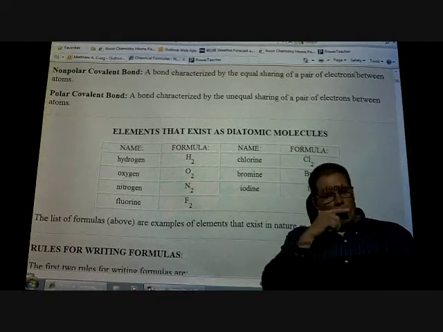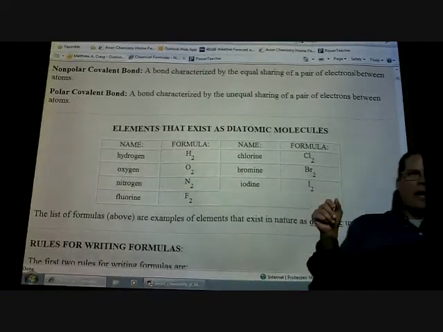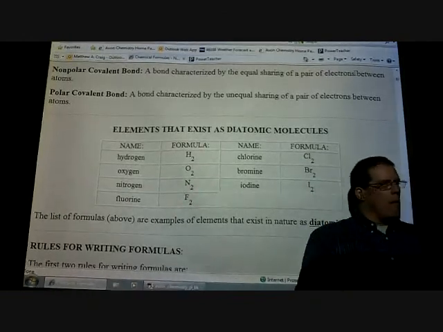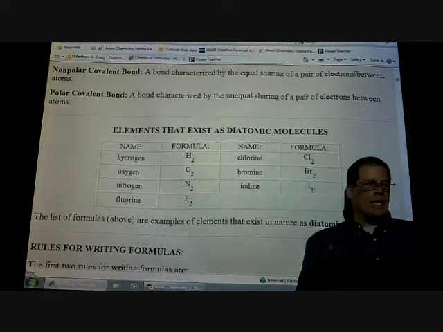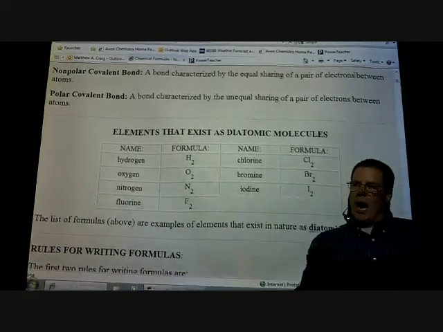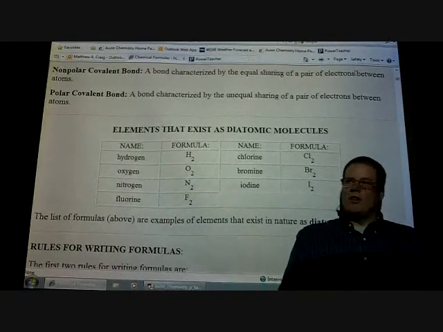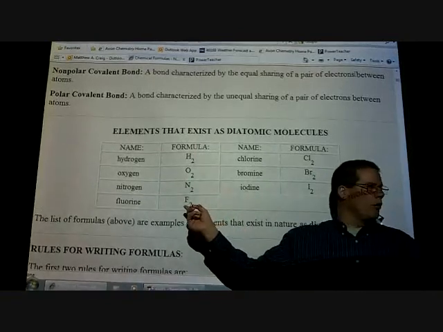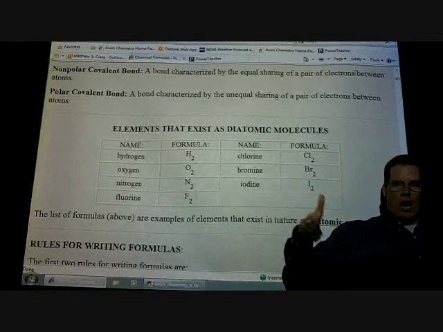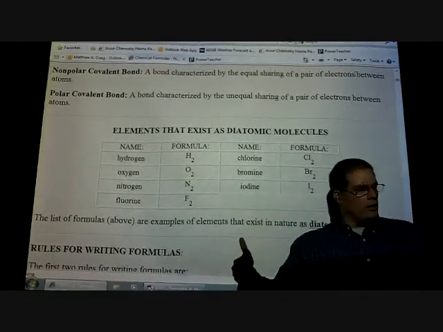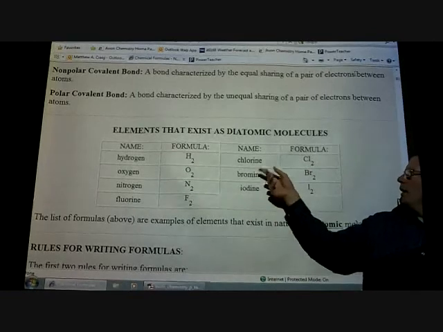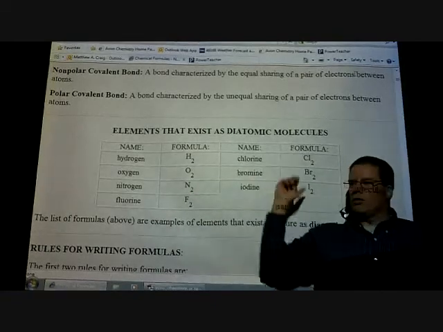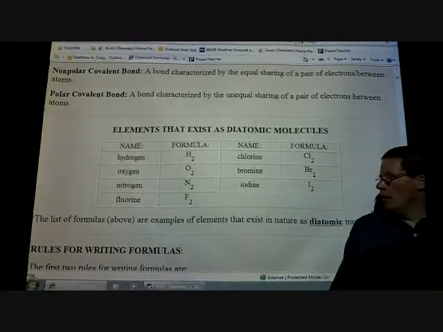So there are, I think, 7 here. Yeah, there's 4 and 3. Exactly, so you need your swim buddy, travel buddy, whatever it's called. And the easiest way to remember this, when it's by itself, and that's really key, if it ends in I-N-E, or if it ends in G-E-N, then it's diatomic when it's by itself. So I-N-E or gen: hydrogen, nitrogen, oxygen, bromine, fluorine, chlorine. If it ends in I-N-E and it's by itself, in other words, not with somebody else, then it's diatomic. And we'll talk more about that when we write balanced equations.